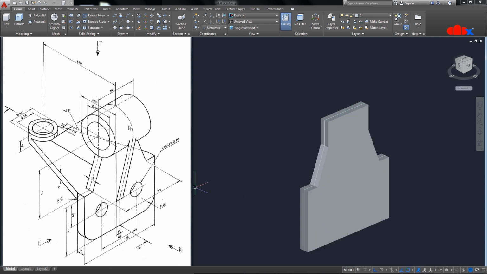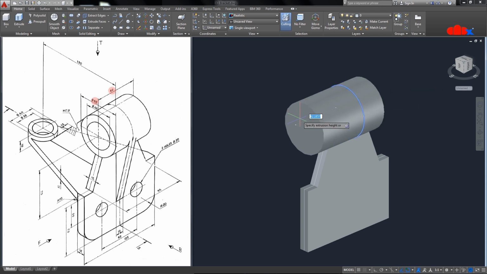Now the next feature is this cylinder, and these are the dimensions to build this feature, and for that I need a front sketching plane. So I'll change to front. Now I'll draw a circle in the mid of this line, and the diameter is 62. So D, enter, 62, enter. Now I'll use press pull. This side it is 31, and again this side it is 31, so totally 62.